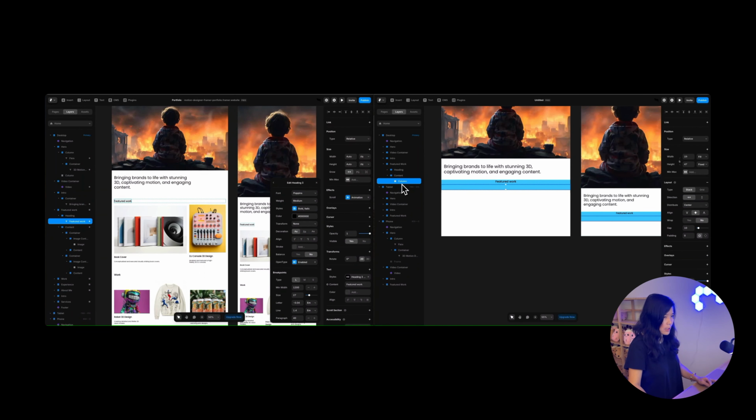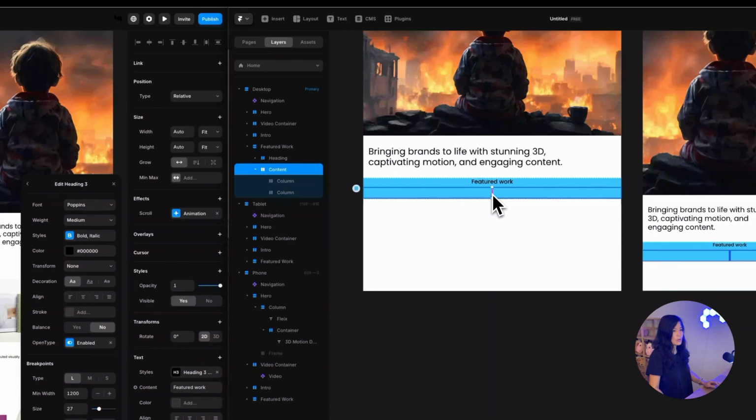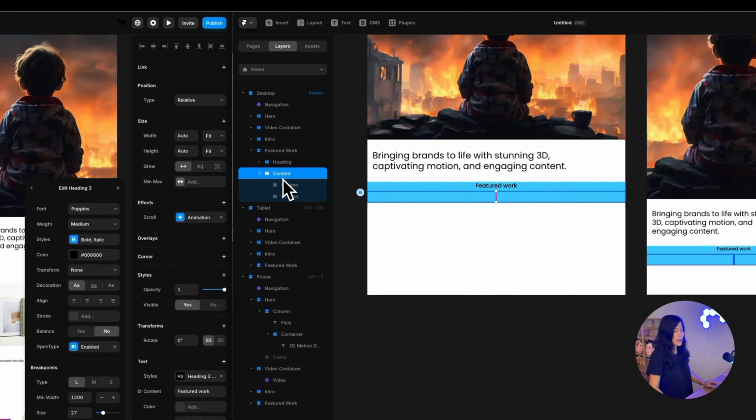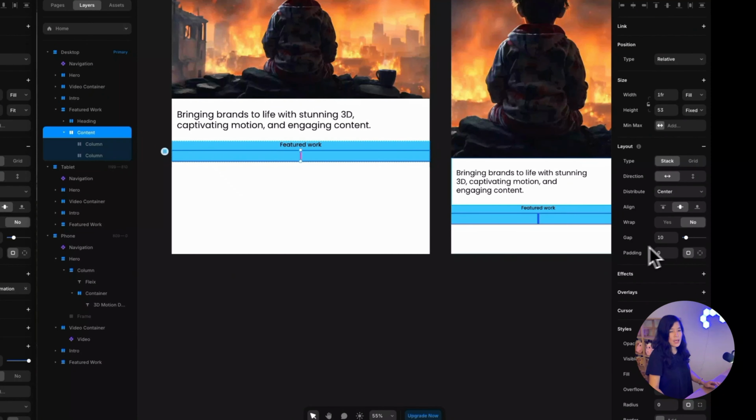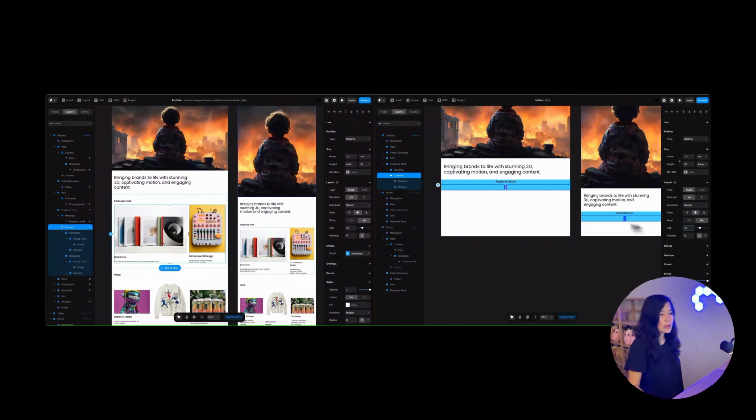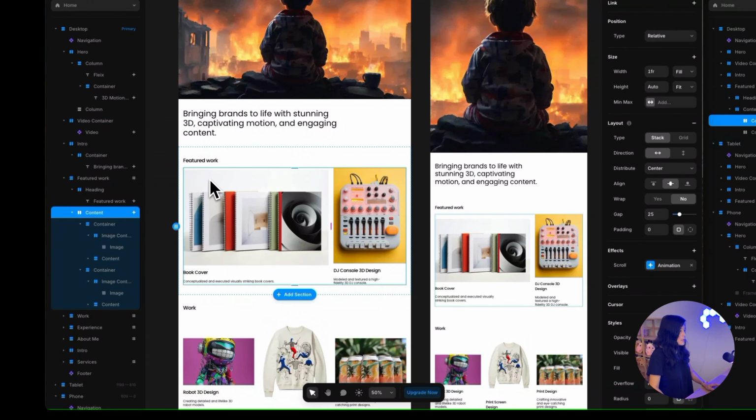So the column we can copy and paste. Now you can see we have 2 columns here inside the parent container. We give some space between these 2 columns too. So the gap 25.